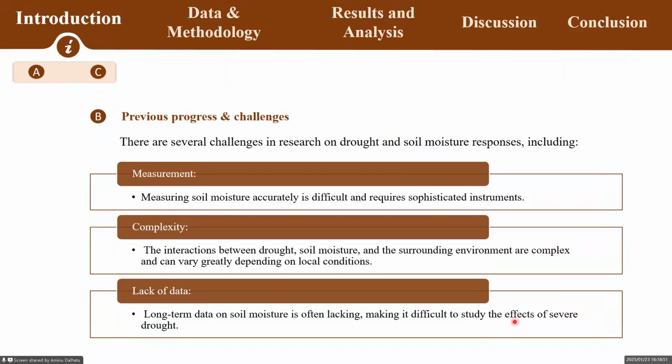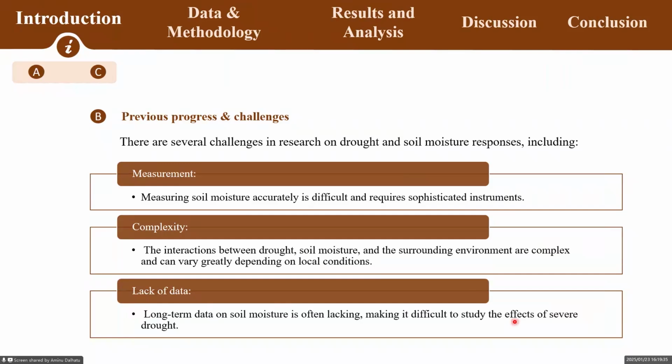Some organizations may have access to data, but most, especially students, do not. Or in agriculture, a normal person working in the field knows that soil moisture affects his yield and his crops, and he needs some information. But since those organizations have the data, he can't get access to it. And even if there is data, it only covers specific areas of the country, not the whole country, not the whole area of your study.